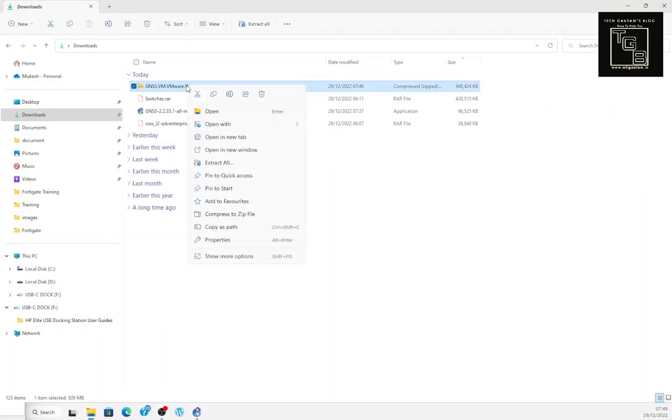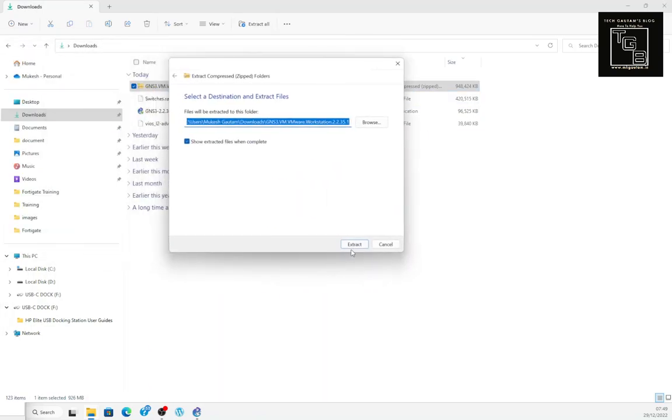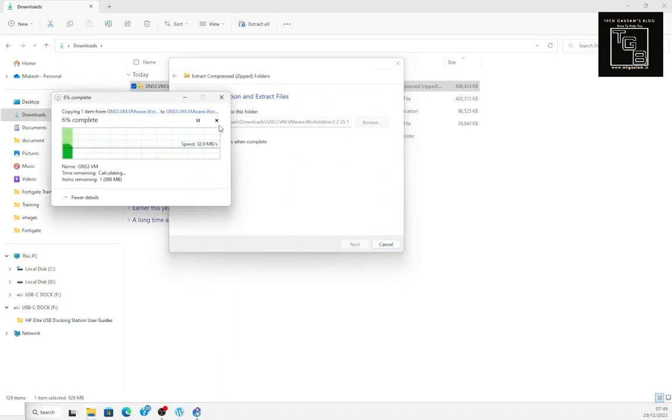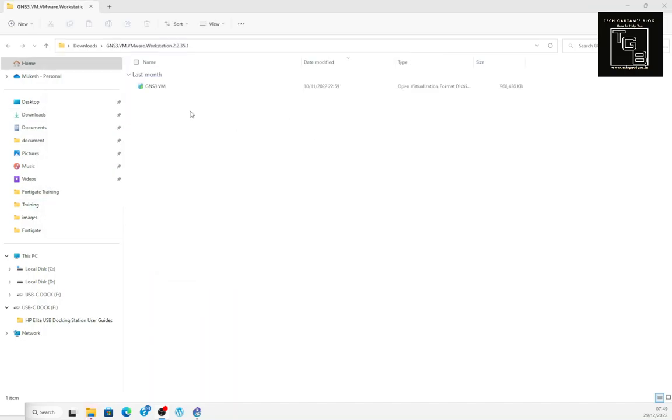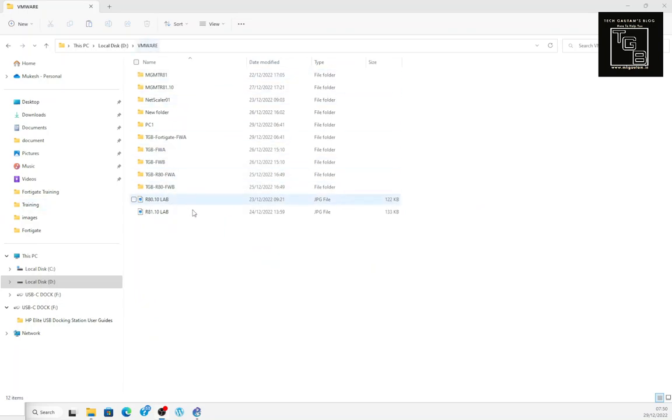If you see, this is my GNS3 VM workstation. Just extract this, it is in zip format. It will extract the complete file and you can put the extracted file in any location where you want to keep your VMware workstation images. So let me copy this and put it in the folder where I keep my VMware images.